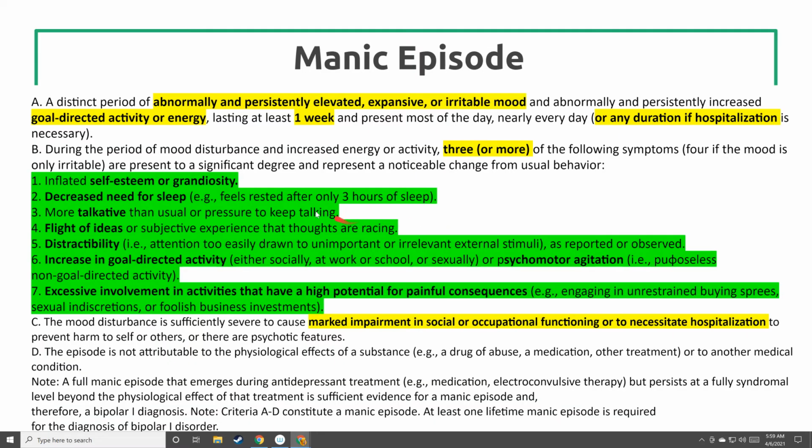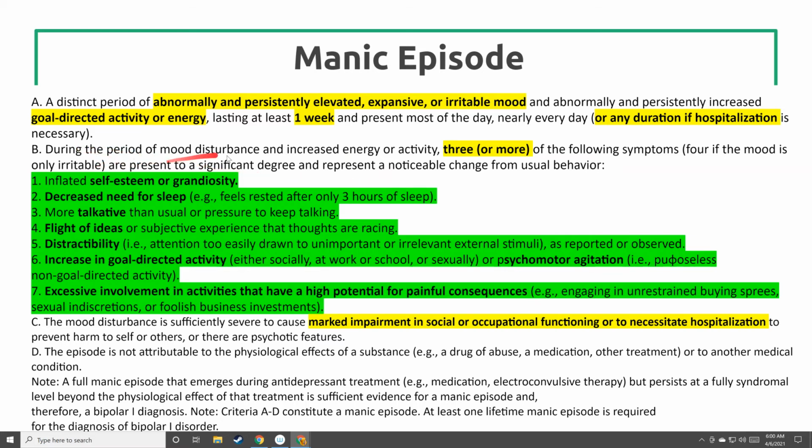So a manic episode, by definition here, is an abnormally elevated, expansive, big, or irritable mood with lots of goal-directed activity, trying to get things done, lots of different projects started, going to do this, going to do that. For how long? A week. Or if any hospitalization is necessary. Remember, I said the hypomanic episodes or the manic episodes are very bad.